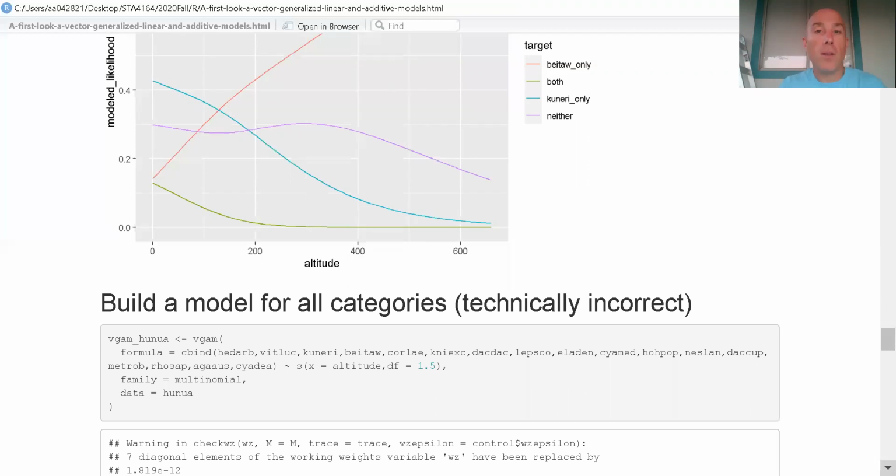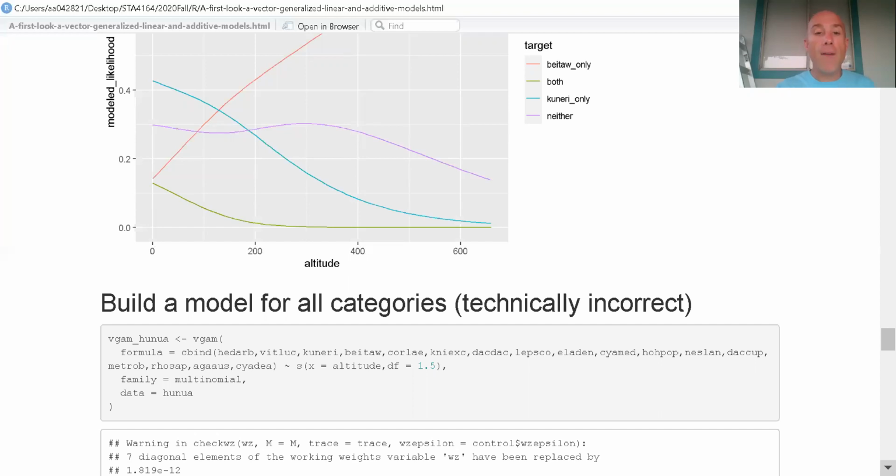All right, so let's kick it up a notch. Let's say that I want to know, at any given location, at any given altitude, what is the most likely species to encounter? So I'm going to make the assumption that in a surveyed area I can only have one species. Now, we looked at the data previously, and we know that that is not correct. But in statistics, sometimes I just proceed to work with it.